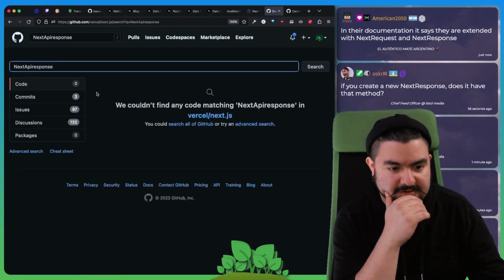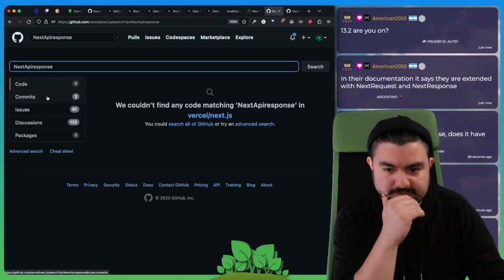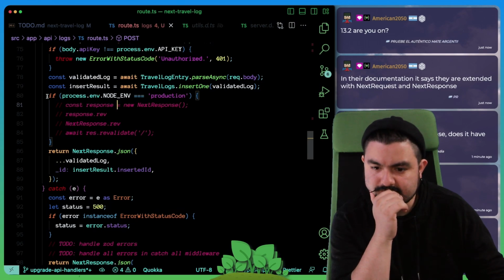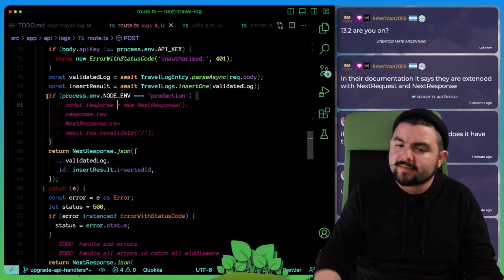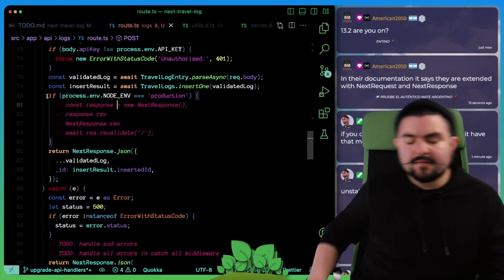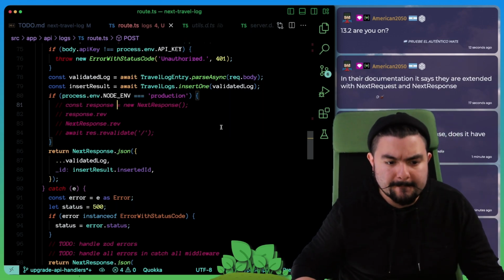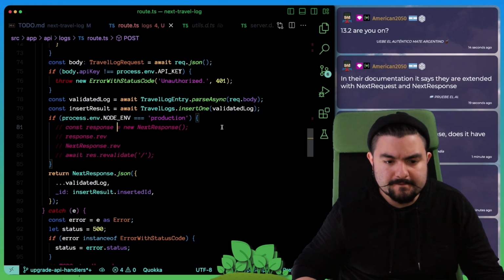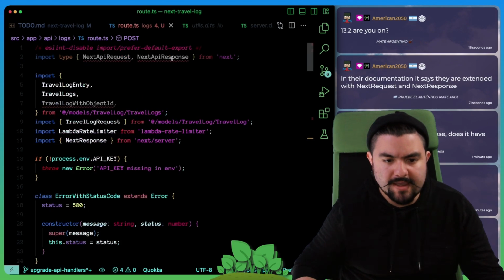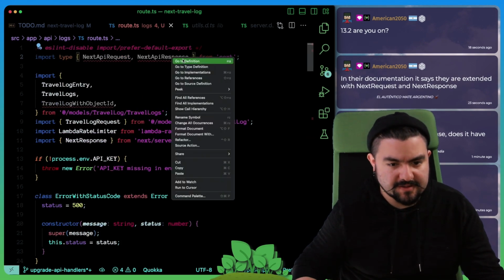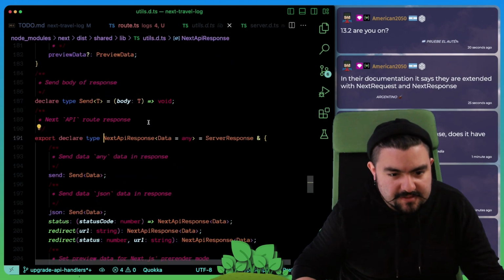Where is this thing defined? Yeah, I'm on 13. I'm on the latest. I updated to the latest at the beginning of the stream. I need to know where this is defined, the actual code for this.